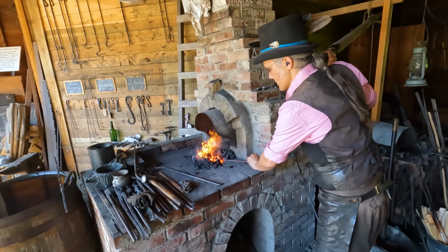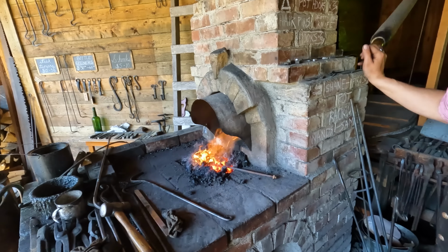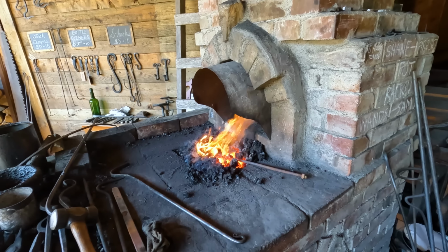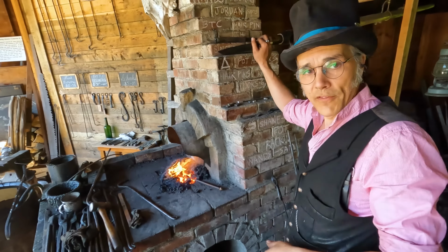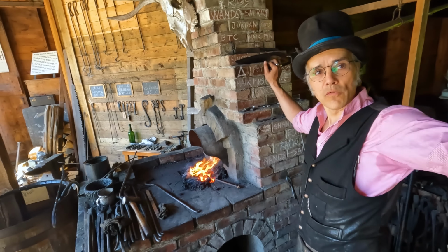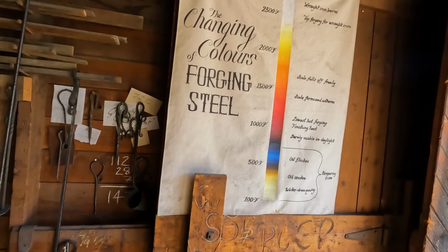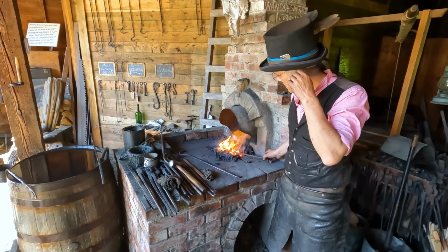And it has to go back in the fire to reheat, because you don't want to continue working a piece of metal once it's cooled off. Otherwise, it gets brittle and can actually crack. So we go back in the heat every few minutes to keep it nice and malleable. It'll go back in the fire at about, well, you can see on the chart over here, maybe 1300 degrees or so, once it starts to get down to red. All right, back to the anvil.